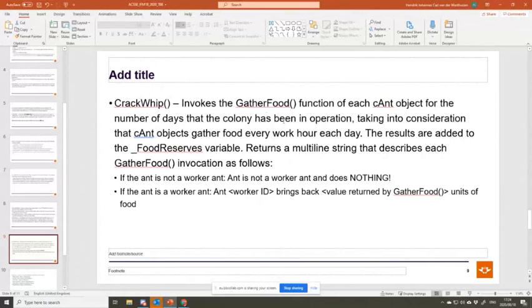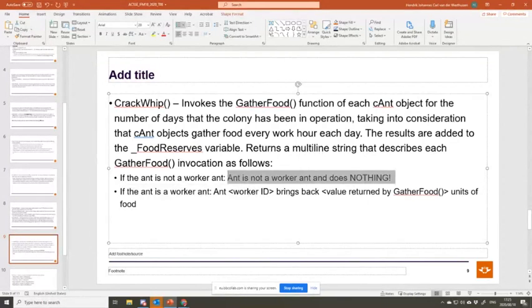So crack whip invokes the gather food function of each cAnt object for the number of days that the colony has been in operation, taking into consideration that cAnt objects gather food every work hour each day. The results are added to the food reserve variable, and it returns a multi-line string that describes each gather food invocation as follows. If an ant is not a worker ant, it does nothing.